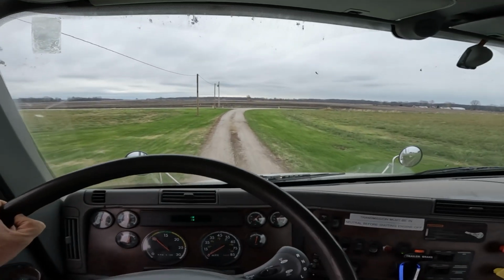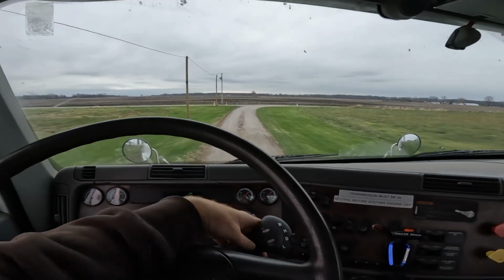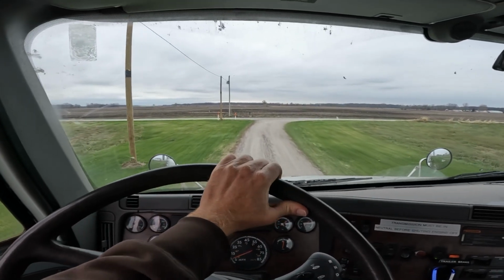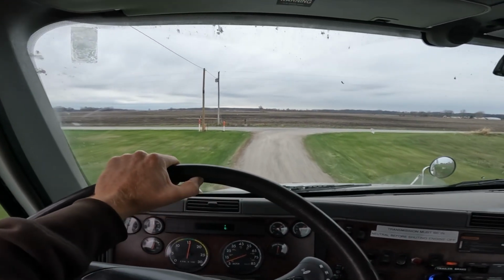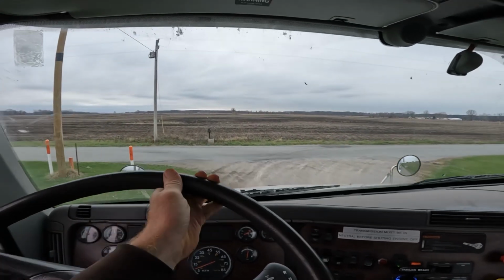We're heading out up here. Hope you enjoyed the drone footage of getting the trucks loaded up. And so I'll take you along with me down here to the ethanol plant. Now I can't use my drone down here, they'd probably get mad at me. But hey, I can take you through with the GoPro. So I'll bring you along.